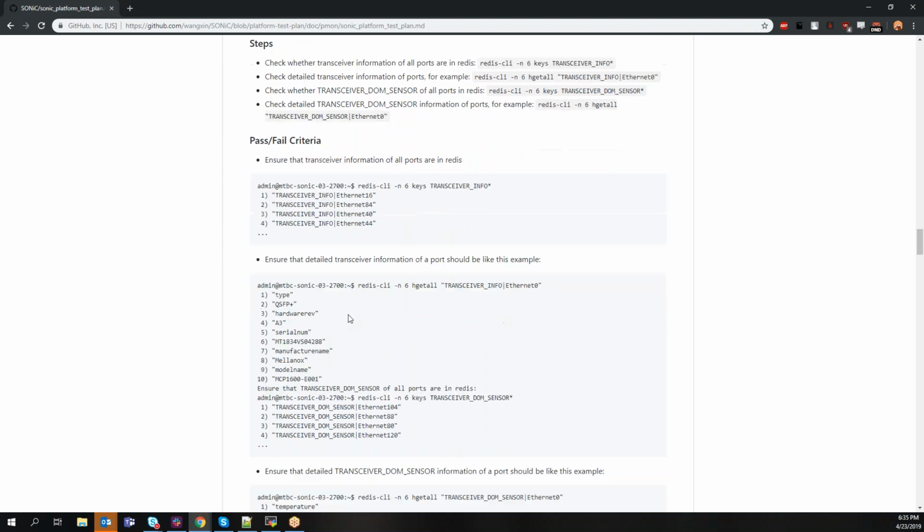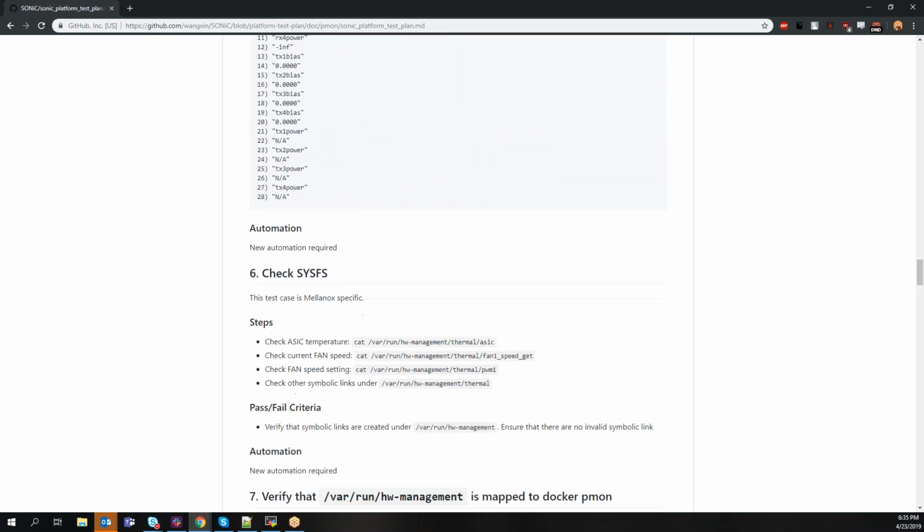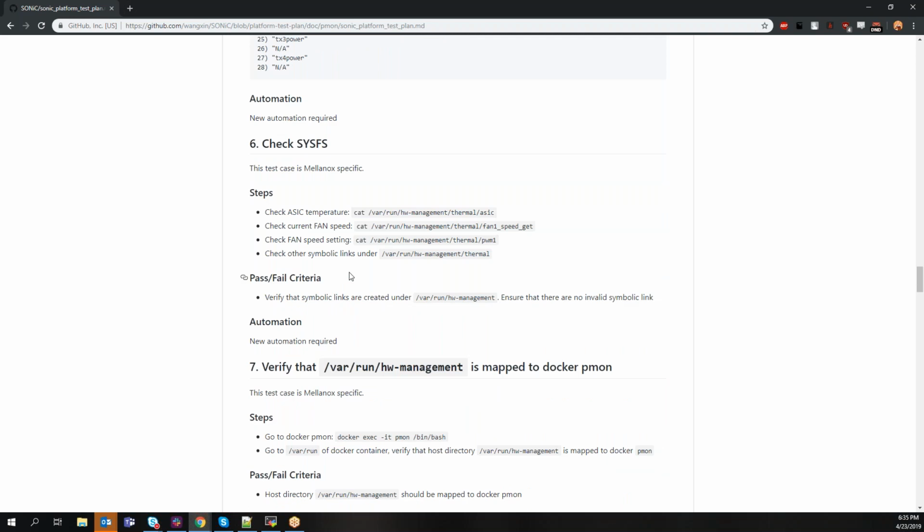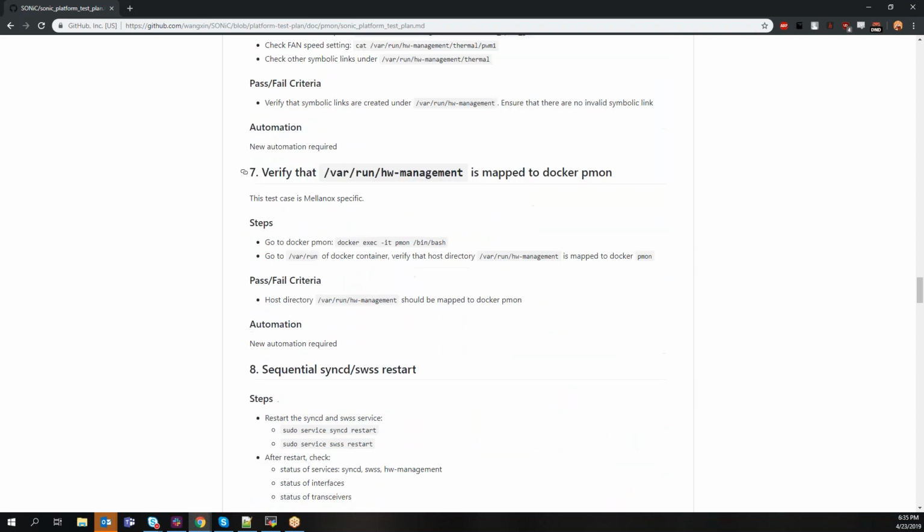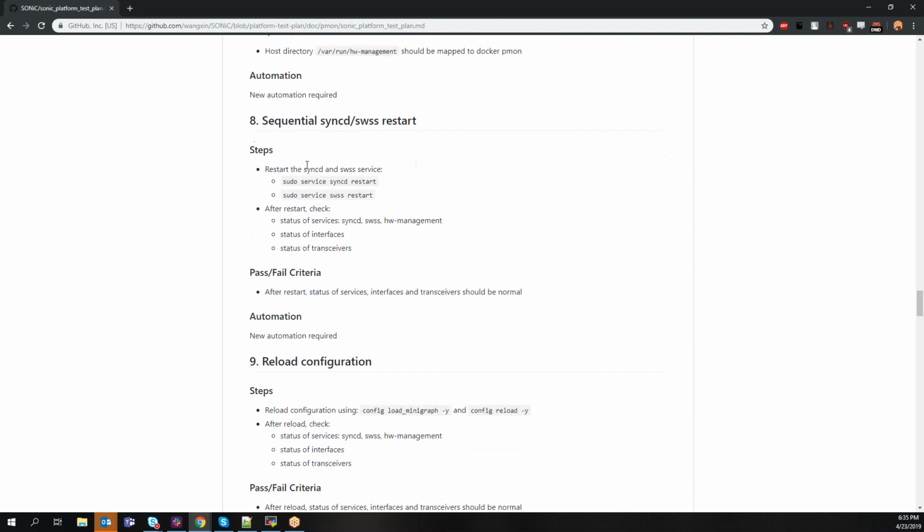The next two are Mellanox specific. They check the hardware management behavior. And the next ones check the status of transceivers, interfaces, and crucial services like SYNCD and SWSS after some actions like SYNCD and SWSS restart and reload configuration.